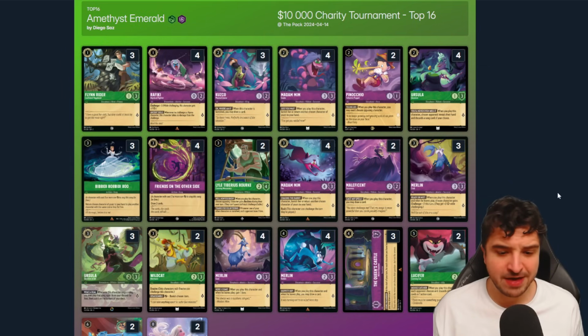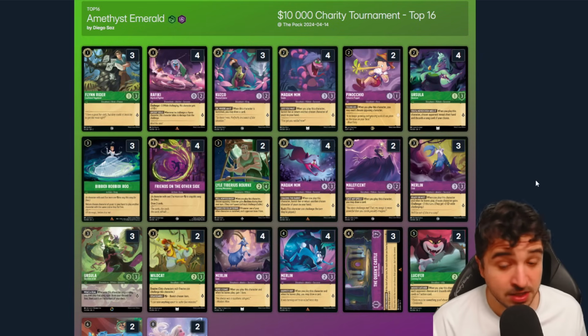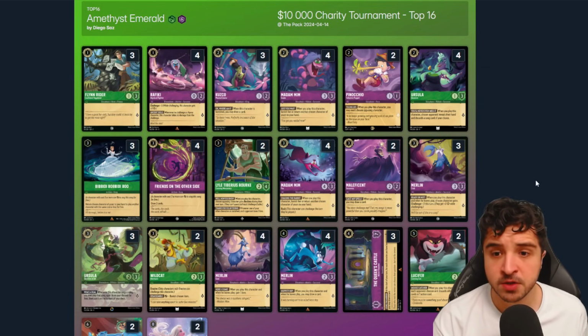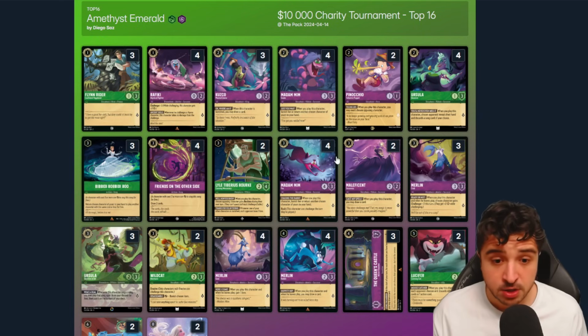I think there's 2 versions of Amethyst Emerald in the top cut, but they're very, very different. This one is a very mid-rangey approach. I am really interested in this deck, I have to say. I think that Amethyst Emerald still has so much potential that's been a little bit unexplored. There's so many interesting combos. We've seen some be very aggressive decks with cards like Cloud Kicker. You can go down a more discard-heavy route with Sudden Chill and Ursula, but this one is just a strictly more mid-range setup. You have Lyle Tiberius Rogue ×2, which is a very interesting card.